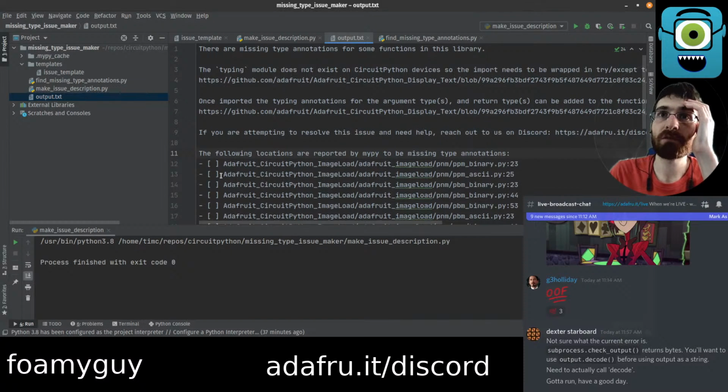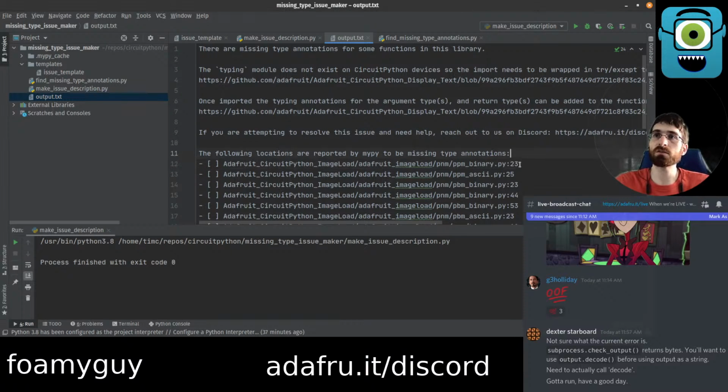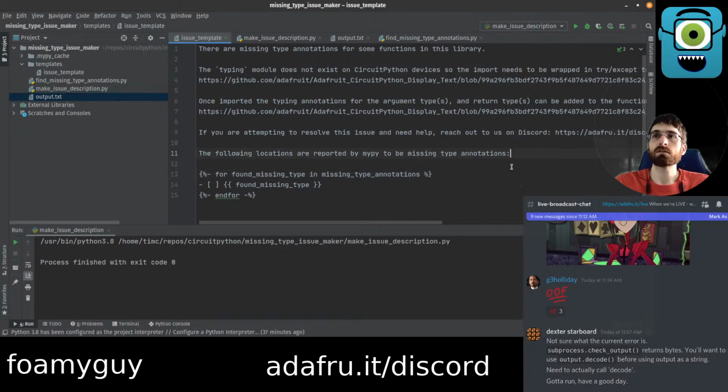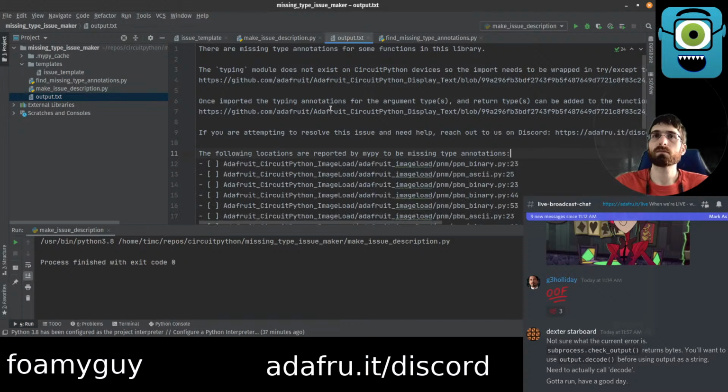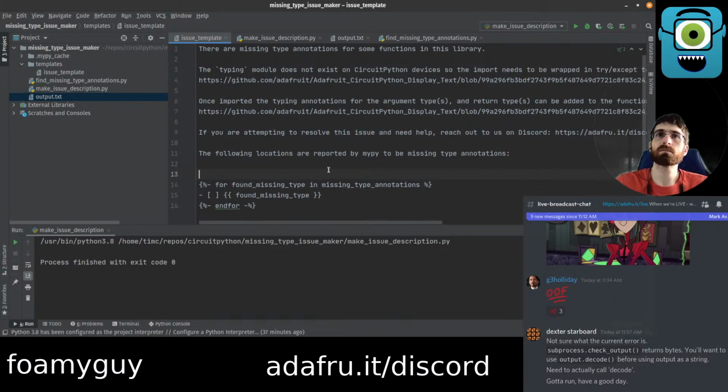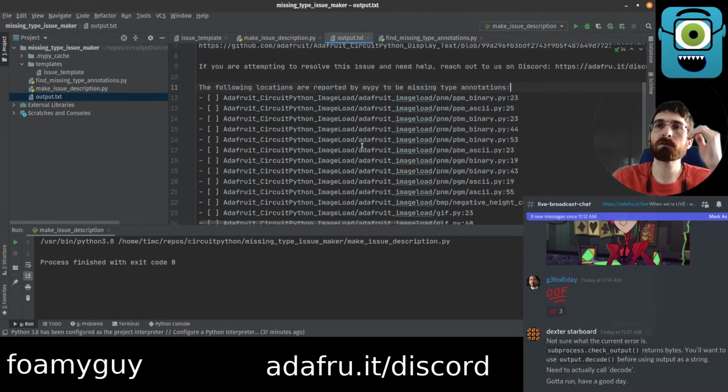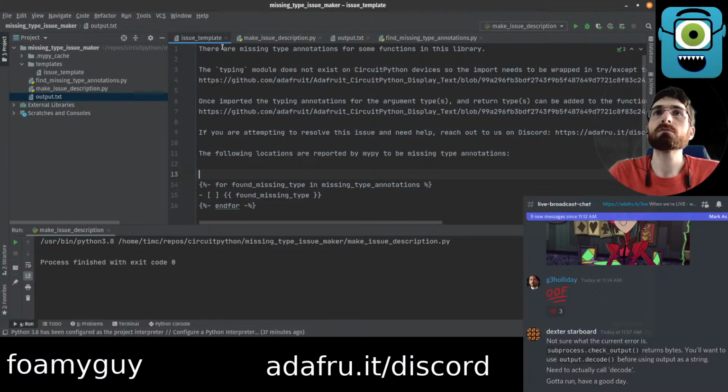It'd be nice if we had one space between these two. I don't know if GitHub will make this into a task list if it doesn't have a space before it. We have extra space here actually. Interesting. Still comes out without space. So maybe we want not here, but here? Maybe?